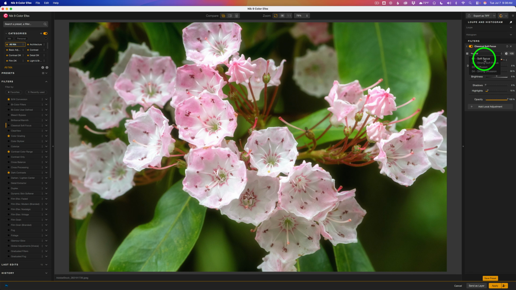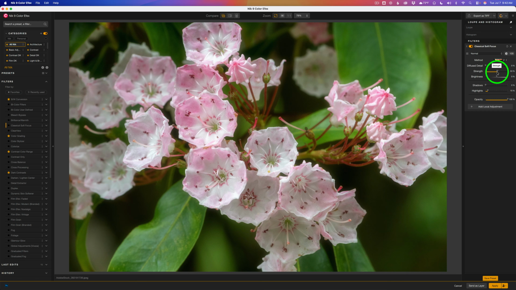For this one, I think I'm going to go with soft focus, and then we can go ahead and refine the adjustments from here. So this one's using method 1. Let's try method 2, method 3. I think I'm going to go with method 2, so I'll click on method 2. Already, I like the way this is starting to look. Let me shut this filter off by clicking on the toggle. This is before and after. See that nice softness?